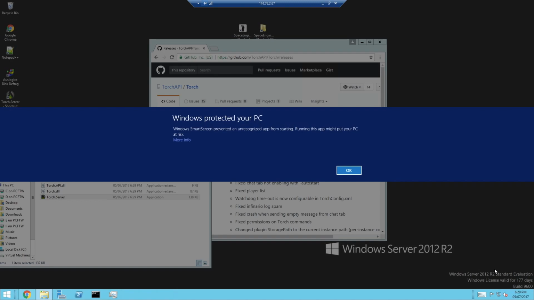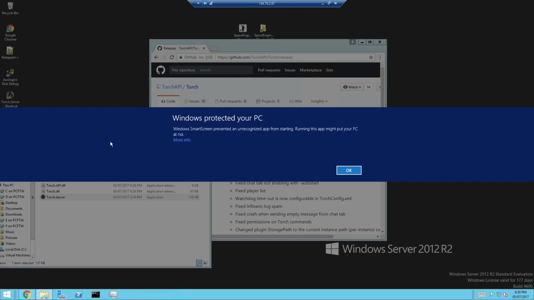Now, I'm on Windows Server 2012 R2 because it's going to be running 24/7, so server is best, probably more stable than running on desktop. Anyways, I'm on a Hetzner dedicated server for this because I want to be able to turn off my computer and have this still running.